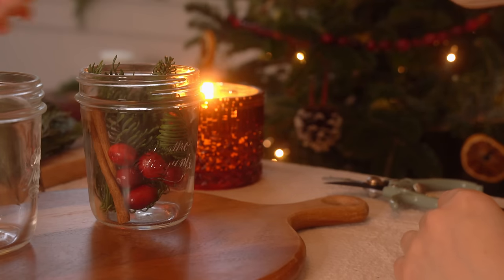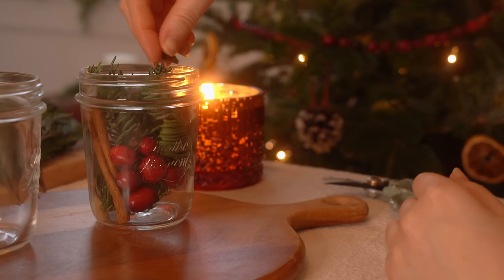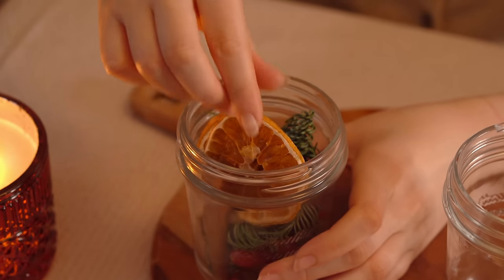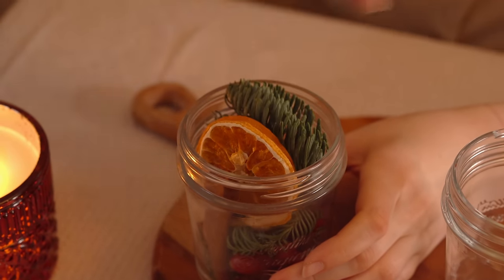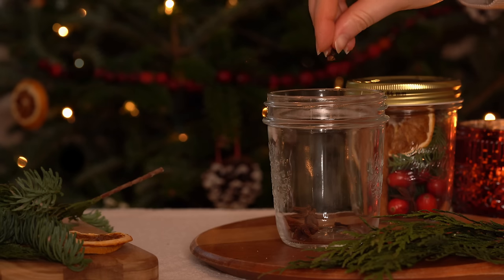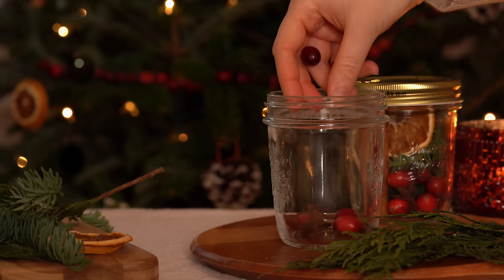So to make these, I'm adding a mix of holiday spices and aromatic ingredients into a jar. I love using dried oranges, cinnamon sticks, and whole cloves, and I'm also adding some fresh pine sprigs and fresh cranberries. And I'm just going to tell everyone to use these within the next couple of weeks, but if you'd like them to last a bit longer, you can use dried pine and dried cranberries.